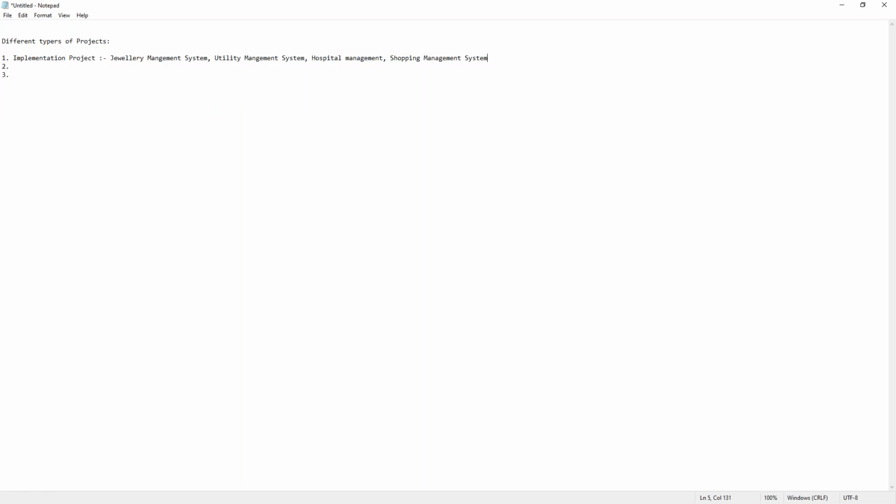I will say a few things you can manage because you have inventory, warehouse, and all those modules. But if you want a complete shopping management system, it's not available. So if you're trying to implement something new which is not available, then you will call it an implementation project.